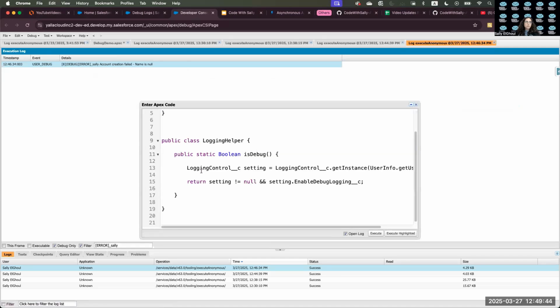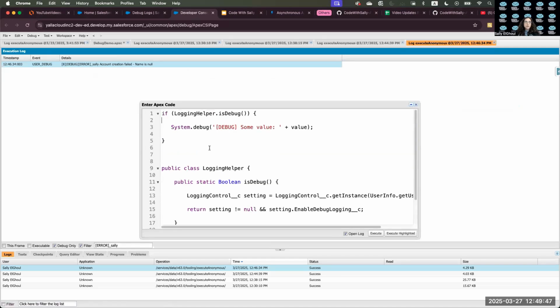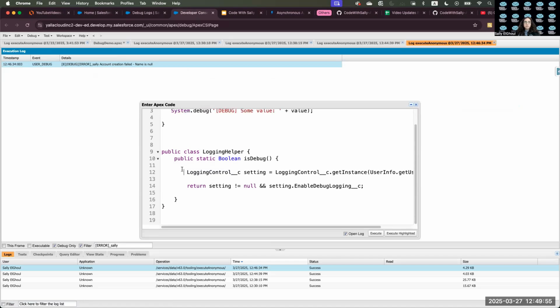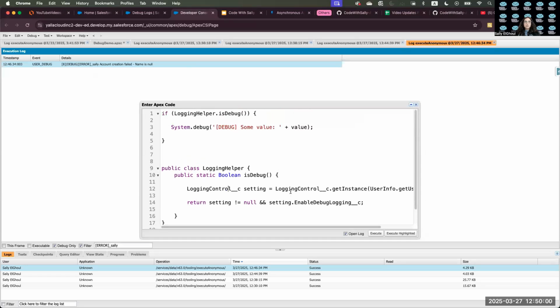I would put it as conditional. Sometimes they have, let's assume, logging control. That's something we haven't covered in our session yet. You can have a custom setting that tells me, okay, I want to log for a certain user, or I want to log errors. You can do that and have conditional statements that check the custom setting. If it's enabling logging, you log. So by default, it's disabled, no logging in production.